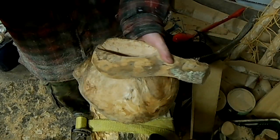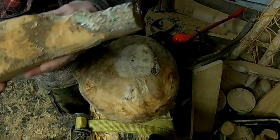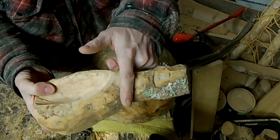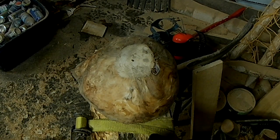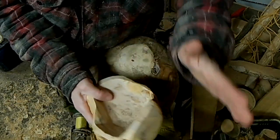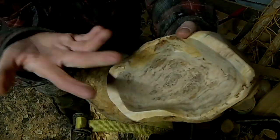This one here is going to be for garlic. We'll have some pretty nice grain there once it all dries out and gets polished up. And right there you can see the nice flat I got on there. My last step, obviously, before I do my final sanding is I'll cut that off. So right here you can tell this is where I had my flat piece coming out. It was a weirdly shaped burl. It's going to look really nice when it's done, I think.